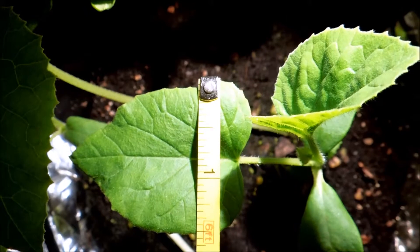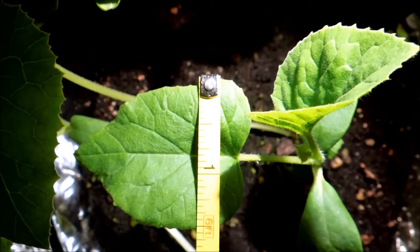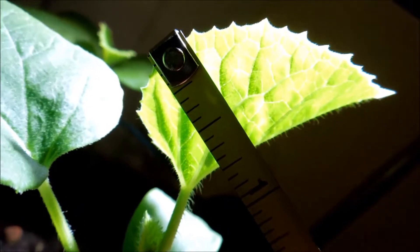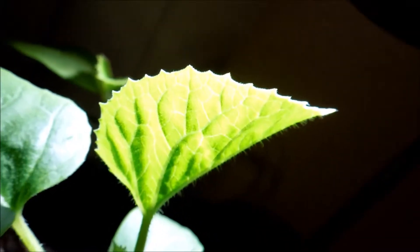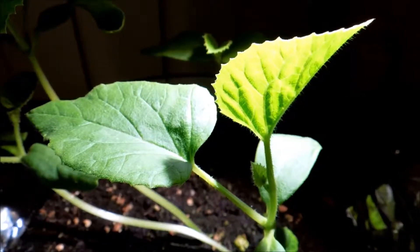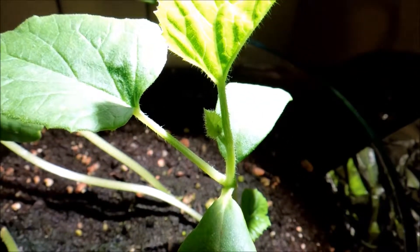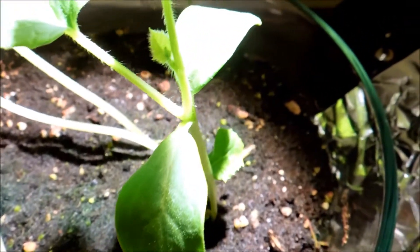It's day 59. The first true leaf is 2.1 inches long and 1.5 inches wide, though if I were to flatten it it would no doubt be more. The second true leaf of this plant is about 1.5 inches long and the width is two times 0.75 inches, or 1.5 inches total. Here's an overview of the most well-developed plant with the short stem — it has well-developed first and second true leaves and is working on a third, and the cotyledons are still nice and green.